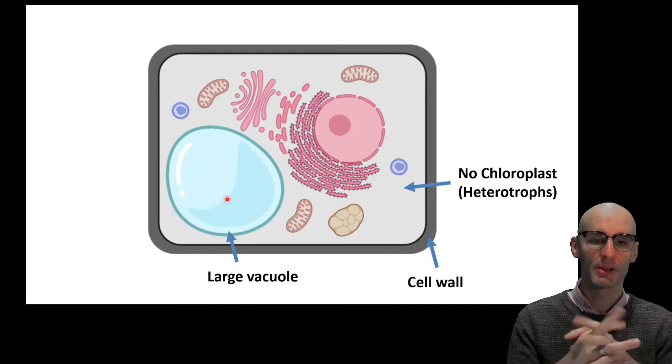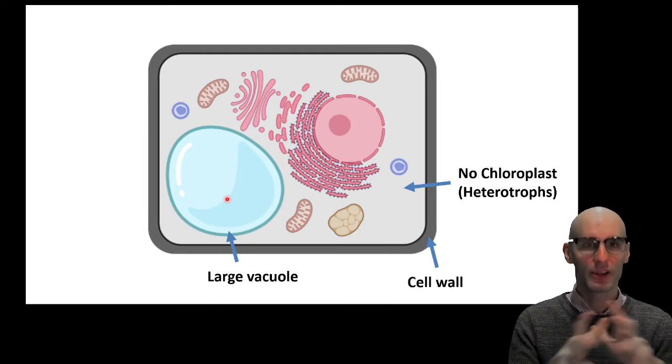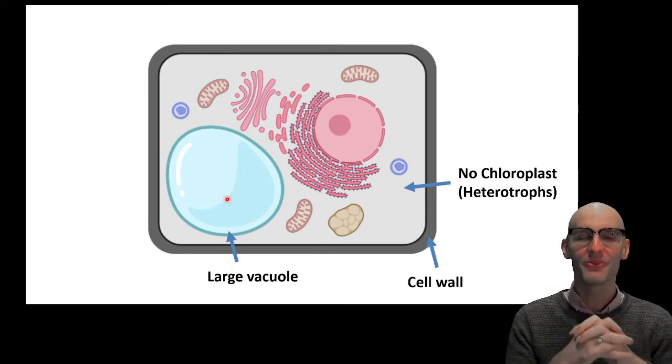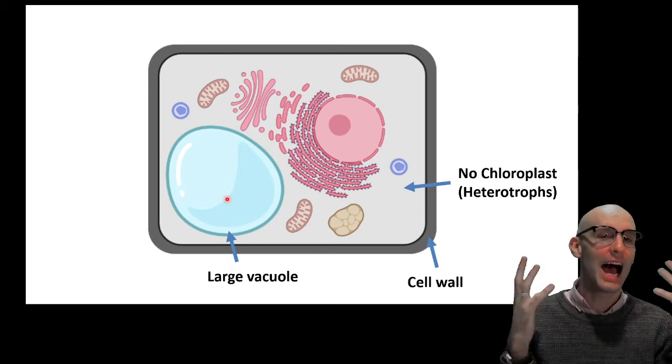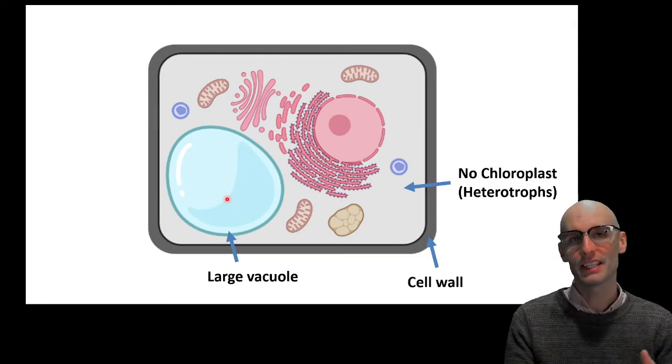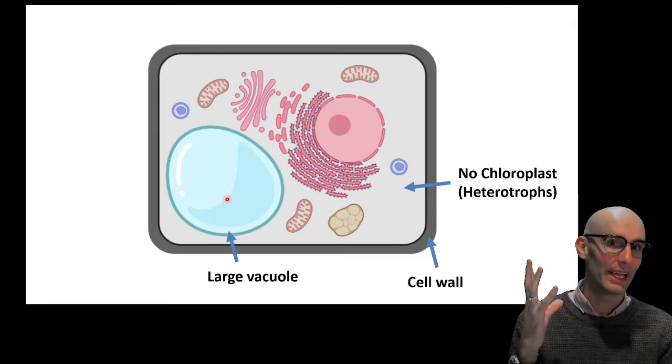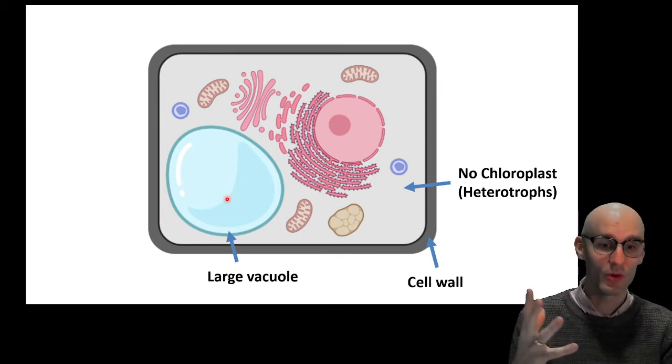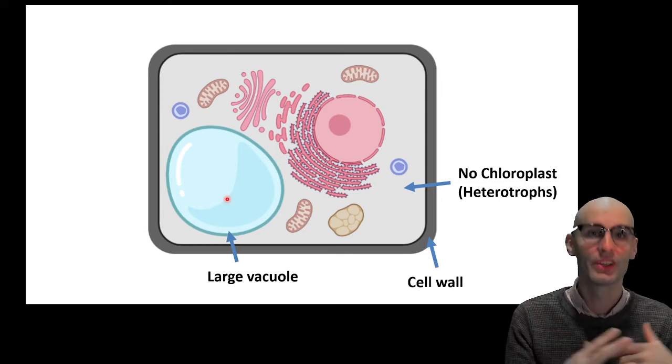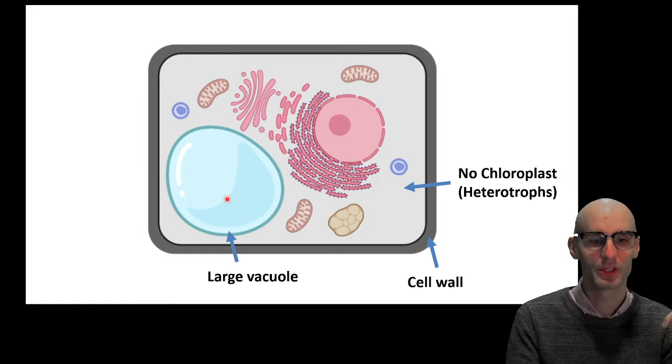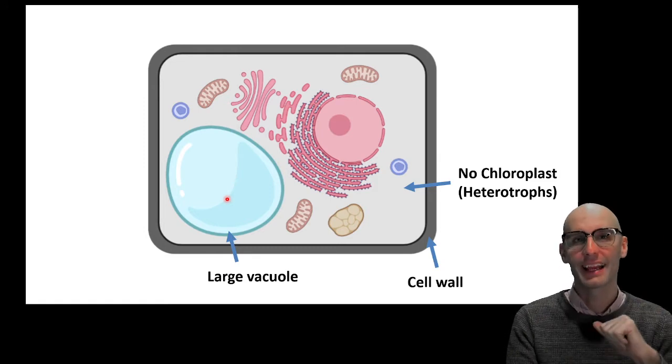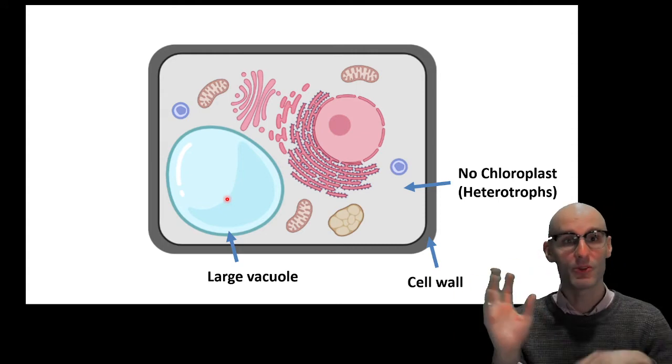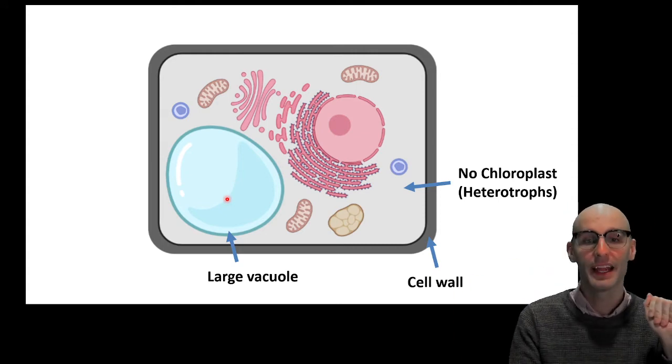But there's no chloroplasts and they're heterotrophs. Heterotrophs, of course, meaning that they have to eat organic material, either dead or alive, to eat. And so they can't harvest energy like chemical energy from volcanic vents or solar energy from the sun. They are dependent on other organisms. So they're called heterotrophs. They're not called autotrophs, which would be the ones that can handle collecting energy from the sun, like plants. So in that respect, they're more like animals and less like plants because they're heterotrophs.